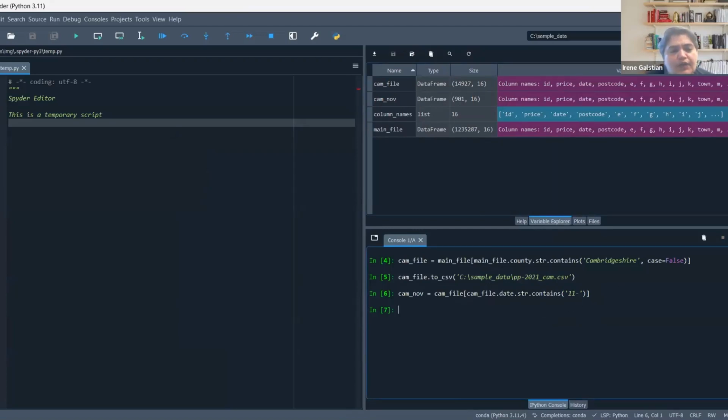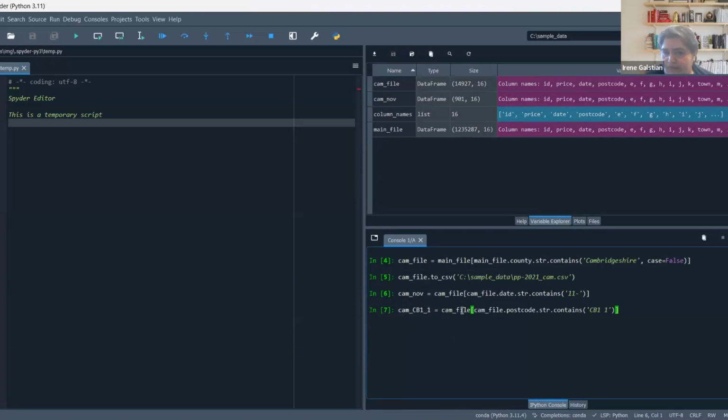Let's see what other ways we can fiddle with this. What about finding out what properties change hands in a specific postcode? Let's try that. So again, we're still in Cambridgeshire. I want to create this kind of data frame.